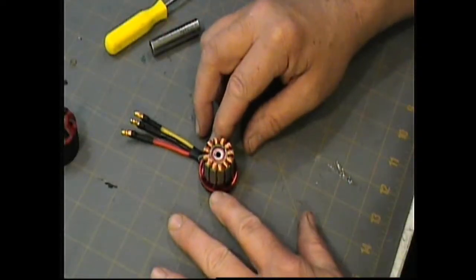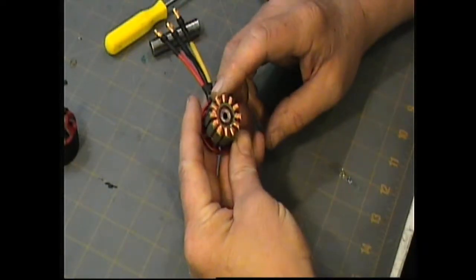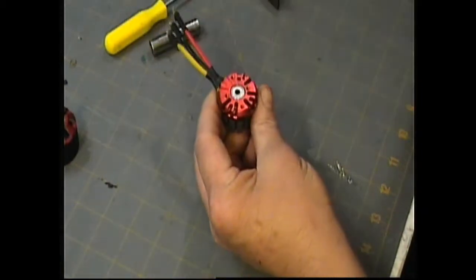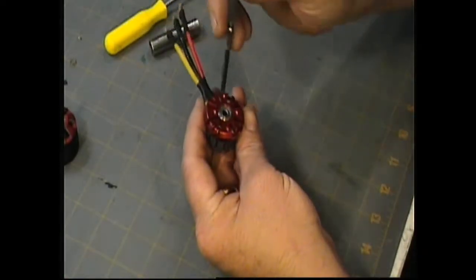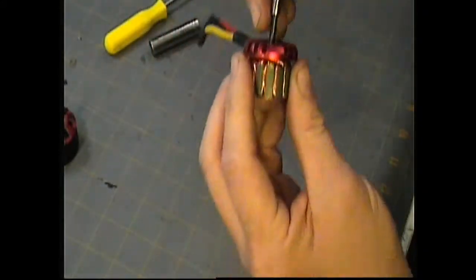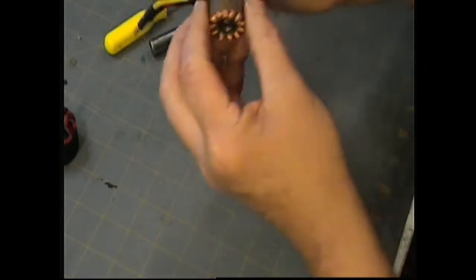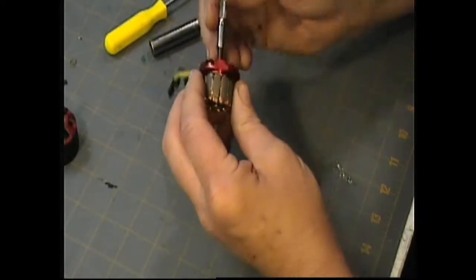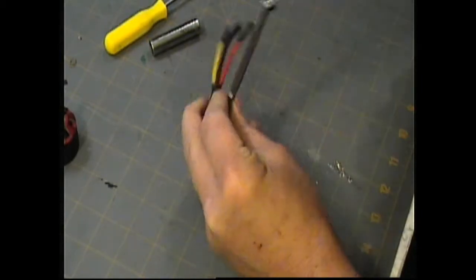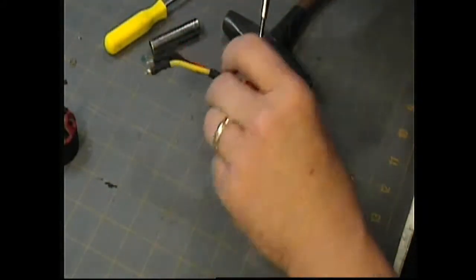Okay, now in this part of the video, we want to look at the bearings in this motor and take them out. These bearings will come out pretty easy most of the time, and if you know you had a bad bearing, you don't really have to worry about trying to salvage it. What I do is use a straight screwdriver of any kind that's small enough to go through the bearing assembly right there, and of course you don't want it to come through the other side. I want to take it at a slight angle, which is why it needs to be a little smaller in diameter than the bearing shaft. Put it at a slight angle, catch the edge of the bearing, tap it, rotate it around 180 degrees and just keep tapping, and the bearing will come out.